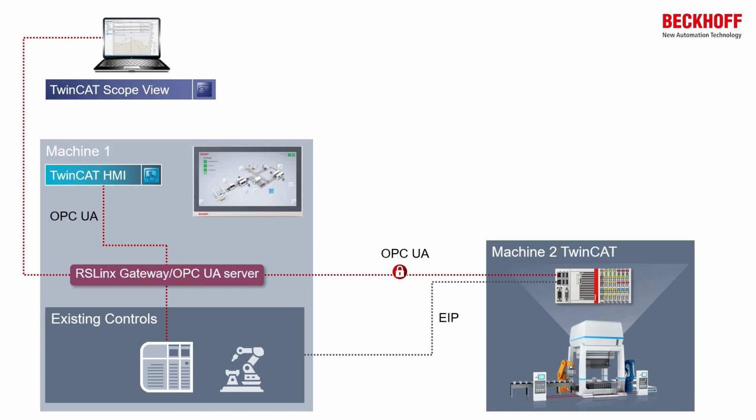We can do this directly to the different controller because TwinCAT can act as an OPC UA server or an OPC UA client. In fact, there's two different ways it can act as a client. One is through the PLC open function blocks for OPC clients. The second way is just adding an OPC UA device underneath the I/O tree and configuring it like you would a second device or another field bus. That's actually the method we're going to use today.